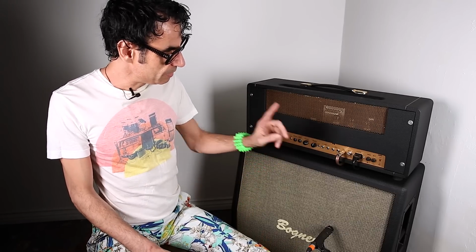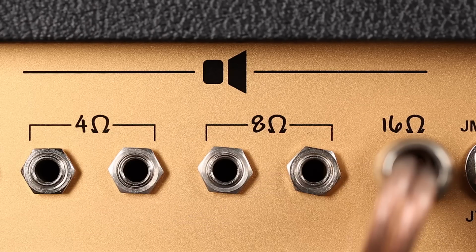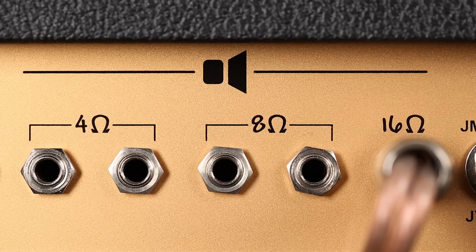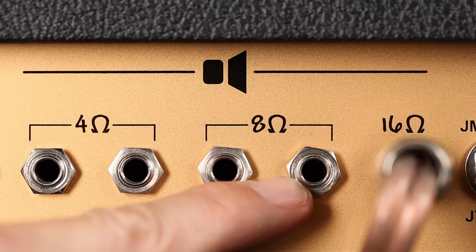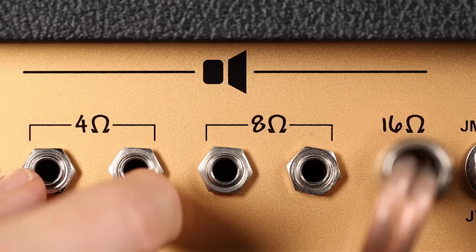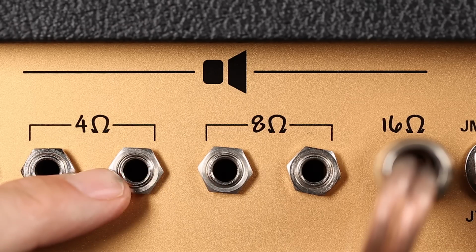We would have the 16 ohm cab go into the 16 ohm output. If you have two 16 ohm cabs, you would run them into the two 8 ohm outputs. If you have only one 8 ohm cab, you would go into one of the 8 ohm jacks. If you have two 8 ohm cabinets, you would go into the 4 ohm jacks. And if you have a single 4 ohm cabinet, you would go into the 4 ohm cabinet output.